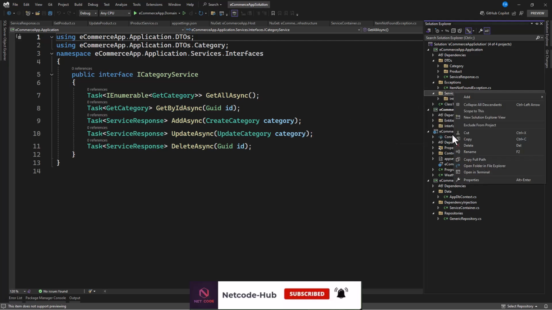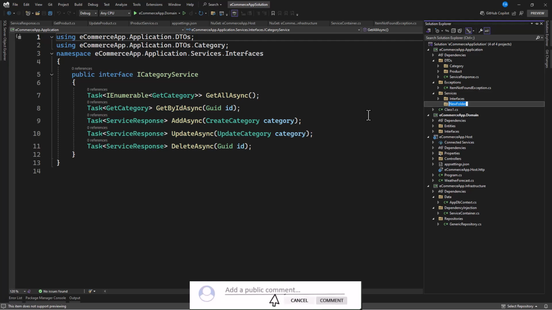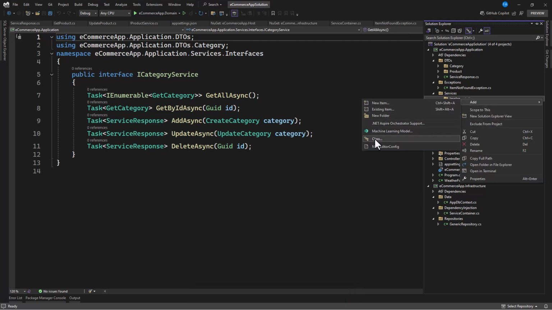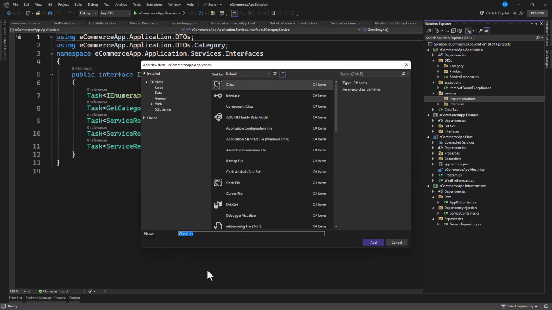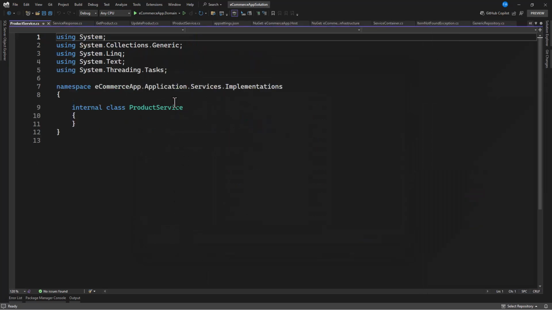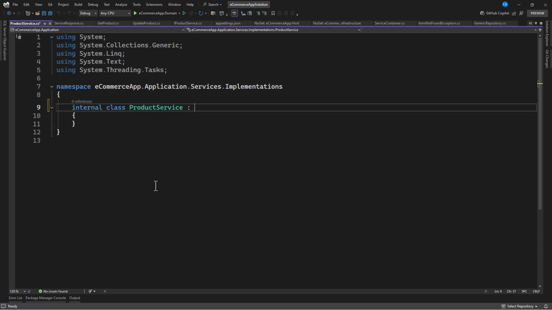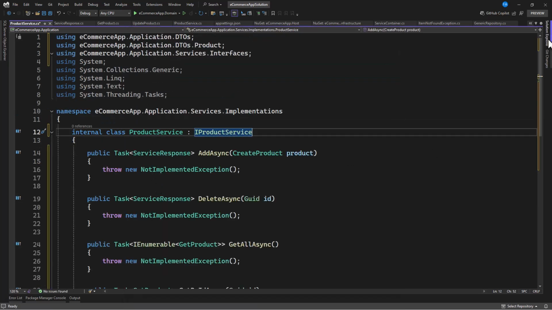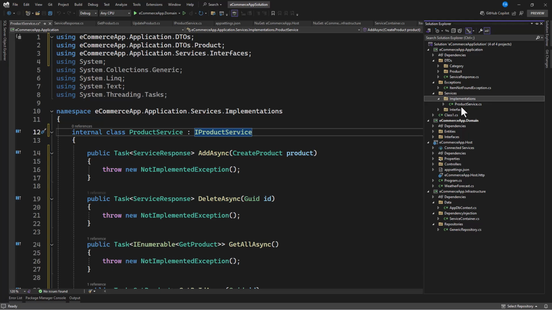So in the same folder, services, let's add a new folder. We can name it implementations. And let's add a class, which is going to be product service. Now this is inheriting from IProductService. Let's implement the interface. We need to do the same for category.